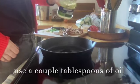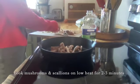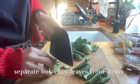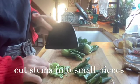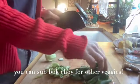I put in a couple tablespoons of oil. I like to use a bland oil, and then I fry or lightly saute the shiitake mushrooms and the green onions in that oil for a couple minutes until they soften. I separated bok choy stems from leaves, and I cut the stems into small pieces so that they cook faster, and I set them aside so they were ready to go when needed.